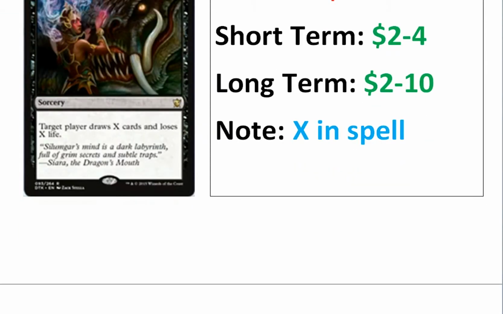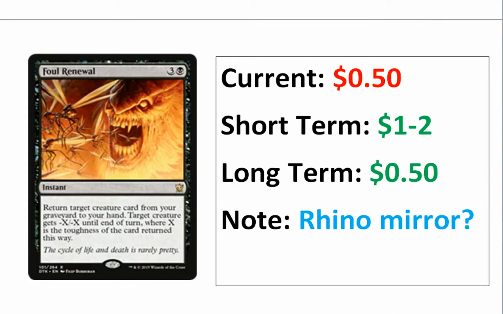So, alright, let's look at our last card. Foul Renewal. You're like, what? Why are we looking at this, Rob? Okay, Foul Renewal is a rare. It's a black and 3 instant, which I like. If it wasn't an instant, I wouldn't put it up here. But return target creature card from your graveyard to your hand. Target creature gets -X until end of turn, where X is the toughness of the card returned this way.